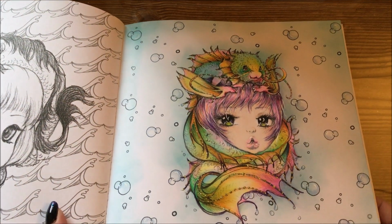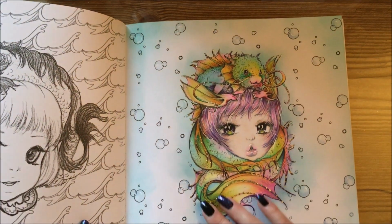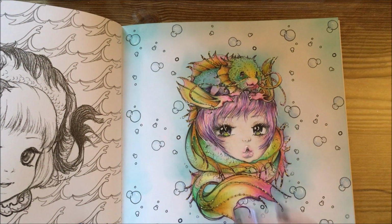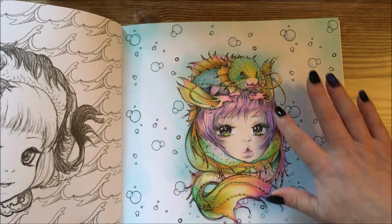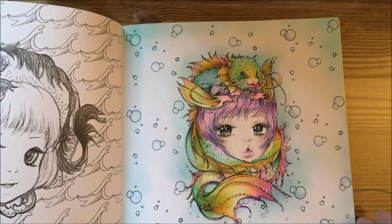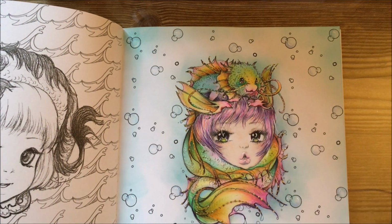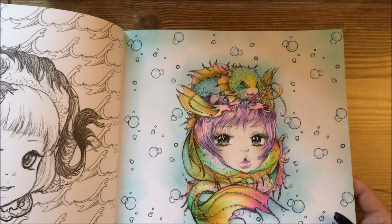And nice, I think that's diamond. No, that's gold. And then there's Distress inking in the background. There's also Distress ink on her, and a little Posca in her hair and her highlights. Prismacolors for the hair also, on top of the ink in the areas.